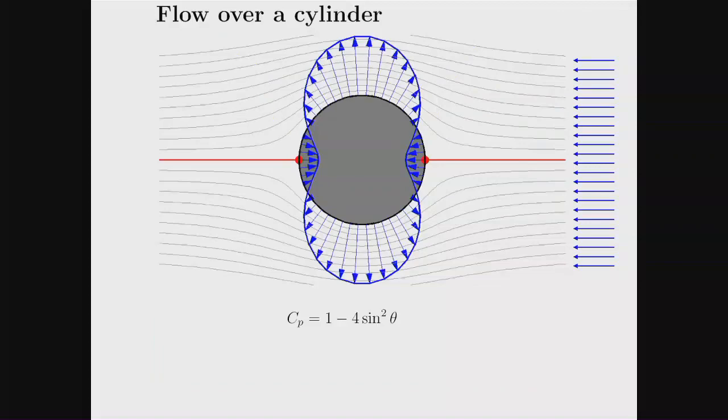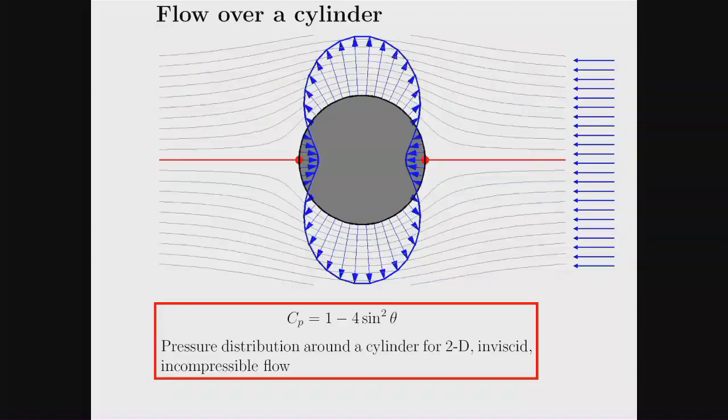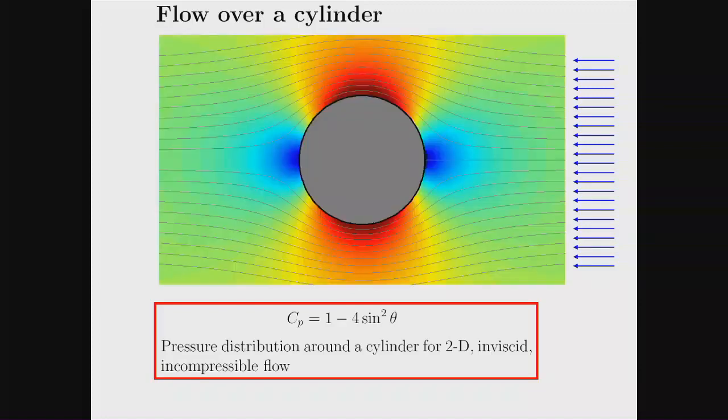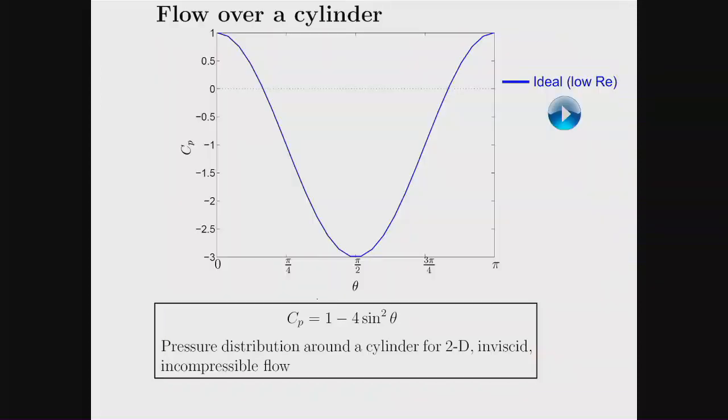Now, if I plot the Cp graphically, you can see that it is symmetric, front and back, top and bottom. And this is the velocity profile around the cylinder. As you can see, when there's high velocity, you're going to have low values of Cp, and when you have low velocities, you're going to have high values of Cp. And remember, vectors pointing inside of the solid body are positive values of pressure coefficient.